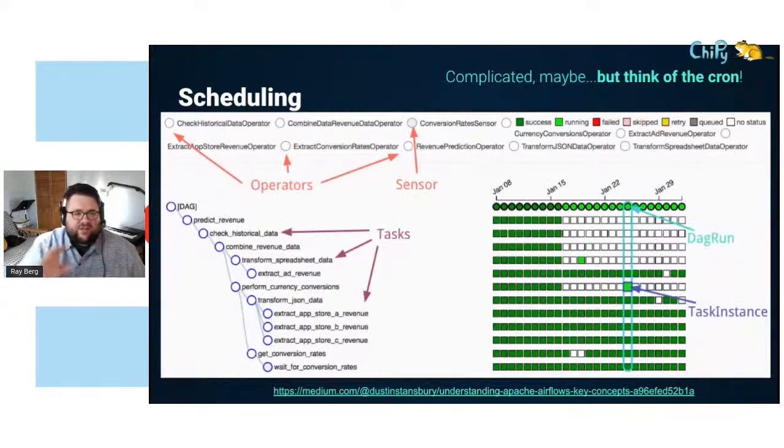I don't really love the way that they sort of talk, Dustin. If you're out there, Dustin Stansbury, I think you did great. Except I don't like that we sort of call out operators being separate from sensors. That's the same thing. Fundamentally, in Airflow the nodes are all just operations that need to be performed on the platform. The operators are, like in Dagster, the solids. The operators are the types of code that need to be run to call a task complete. The task is just a name. It's just a reference. This DAG has this task. That's just a moment in time that needs to pass. The operation or the operator is what is actually going to be performing that function.